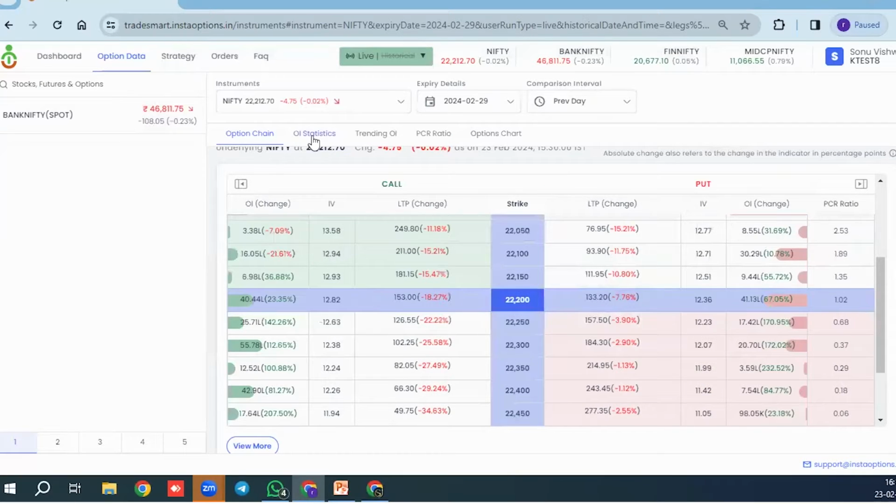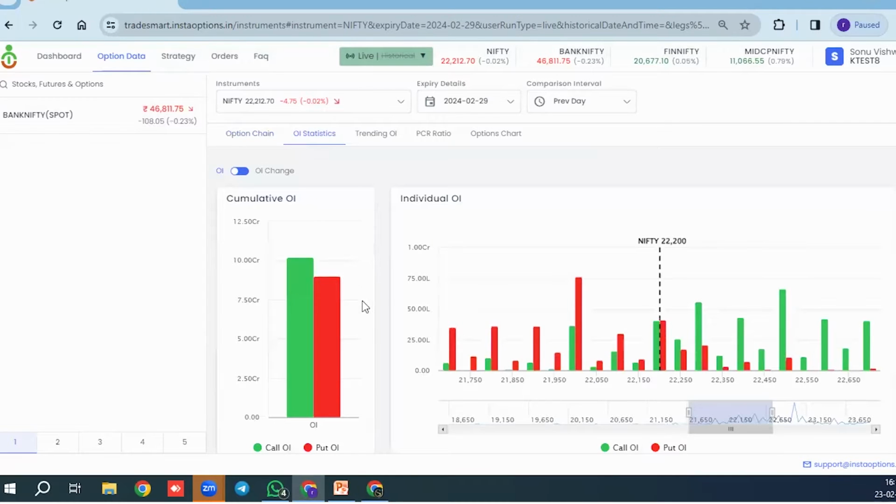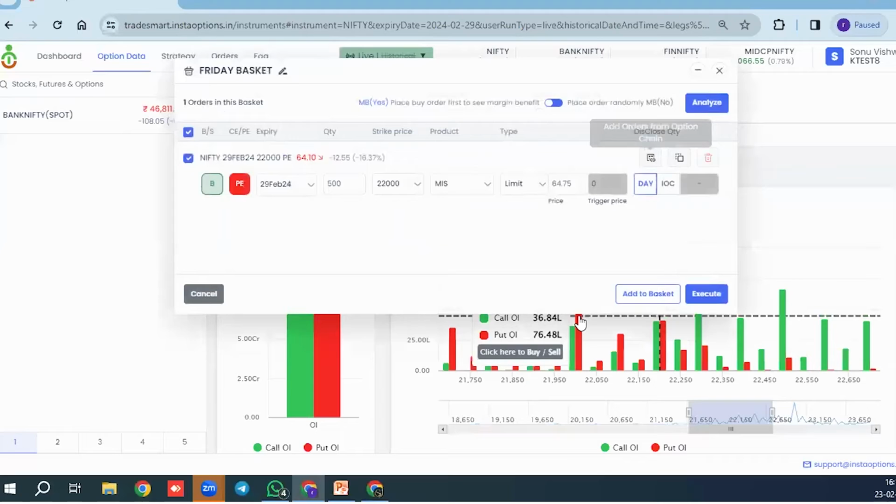Apart from this, we have OI statistics. This is a bit interesting. You can see here cumulative OI, and you can see call OI is higher, which will indicate that the market will not move upside, right? Here also, whichever strike price you see, if you want to sell, you can just click there and execute the trade.